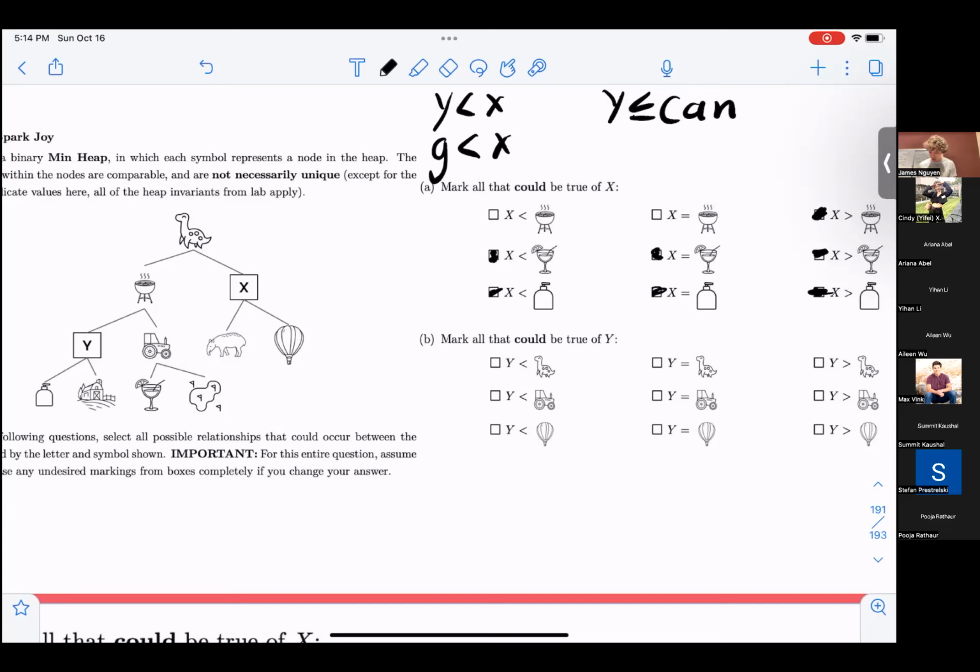And finally, let's move on to B. Let me just clear some space over here. Again, we know that y is going to be less than x. Any guesses for y's relation to the dinosaur?